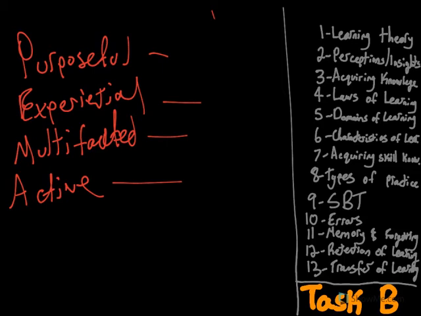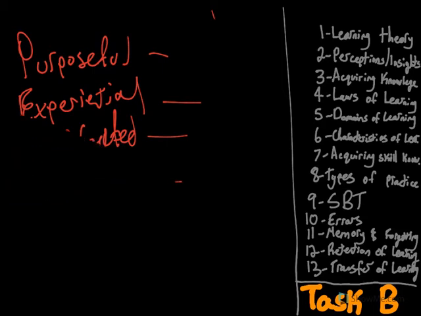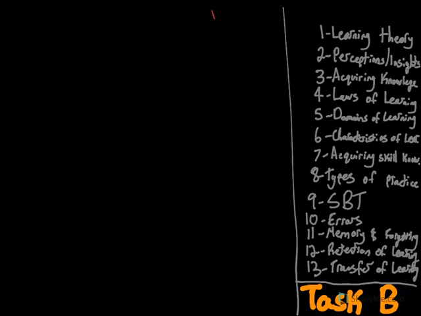Finally, learning is an active process. If your student is not on board with the process, they won't learn. You've got to make sure your student is actively responding. You're not just going to lecture at them like they're a brick wall. Your student is a sponge. So figure out how active they can be, and by keeping your student active and involved in the process, you as the instructor can understand when it's time to stop and when it's time to keep going. Keeping your student active keeps them motivated, keeps them engaged, and helps you as an instructor better understand whether to continue or stop for the day.